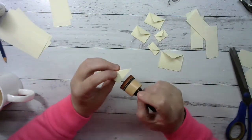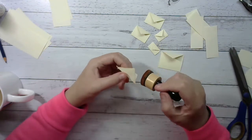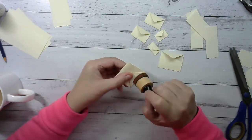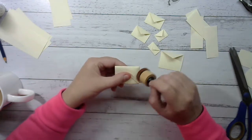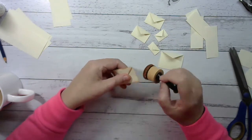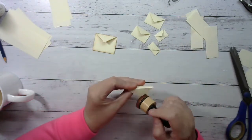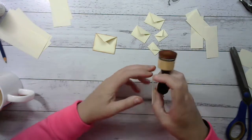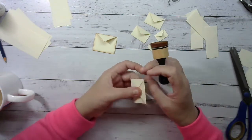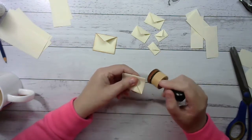So before I glue down, I am just going to ink the edges because I love inking. I'm not quite sure if you've noticed that or not, but I do like inking. And it's coming up nicely.